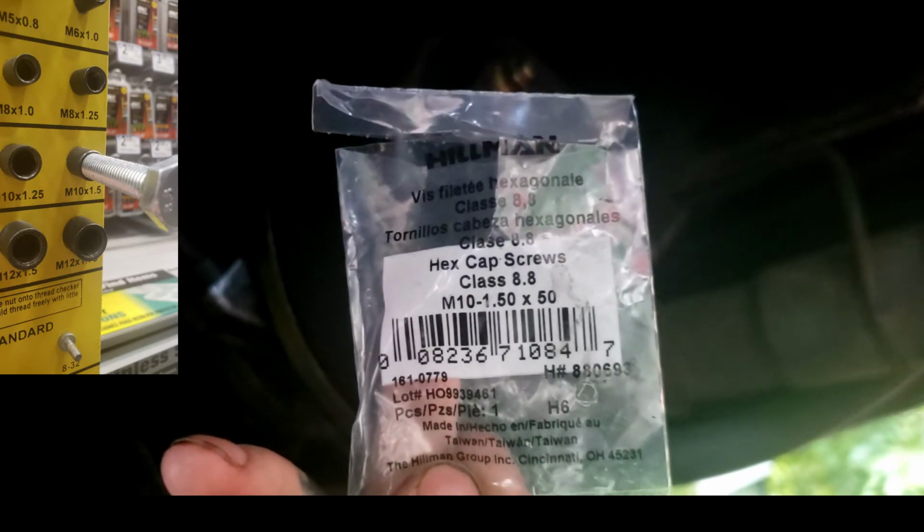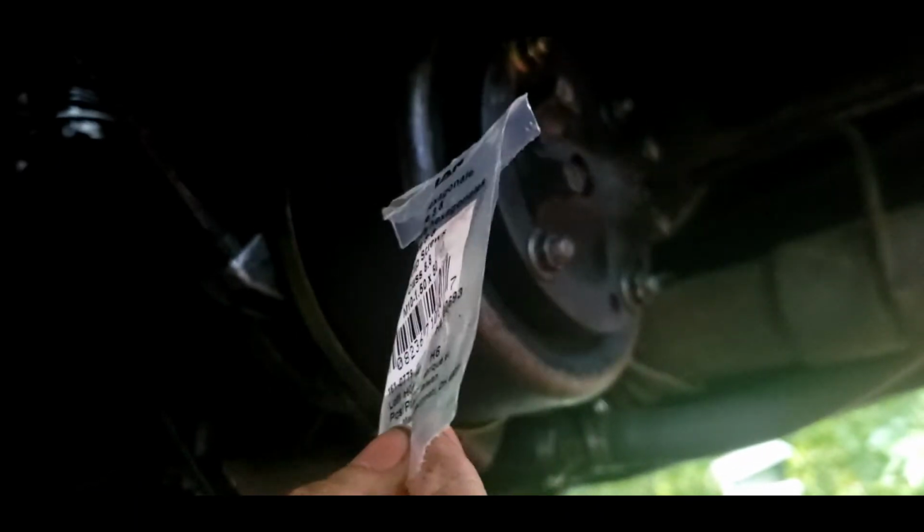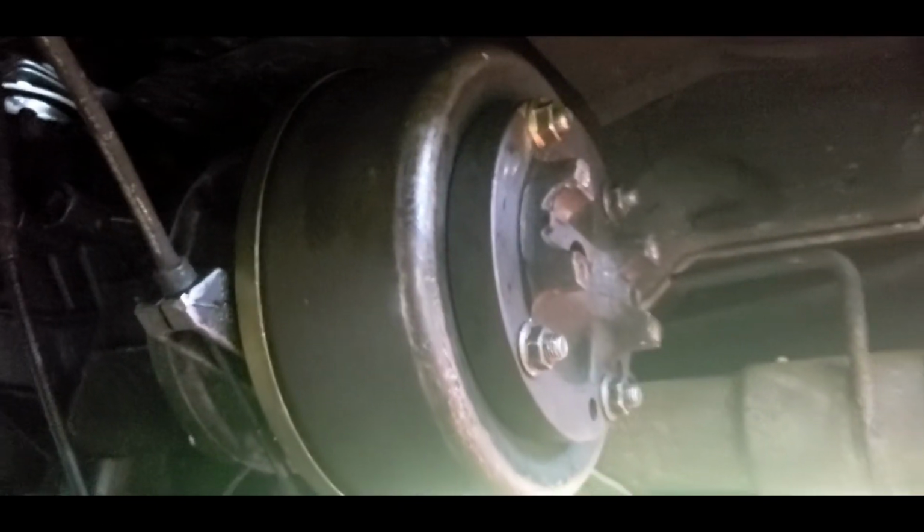M10 by 1.50 by 50. Now this is almost a 2-inch bolt, probably a little over 2-inch long bolt. They fit perfect. They are not too long. They stick out a little. That's what you want.